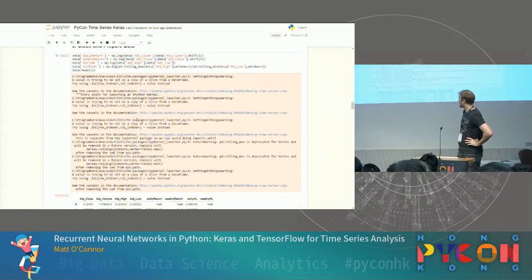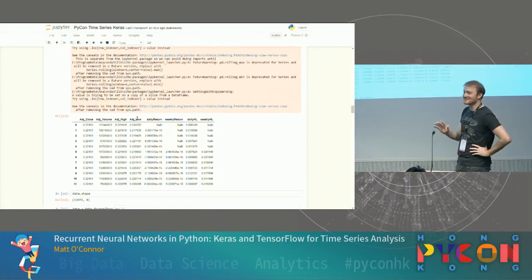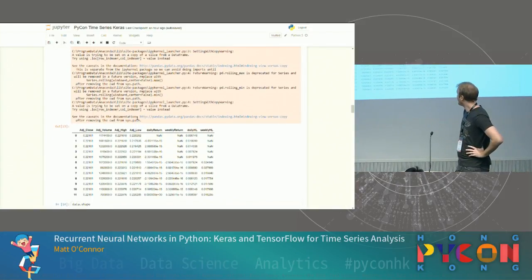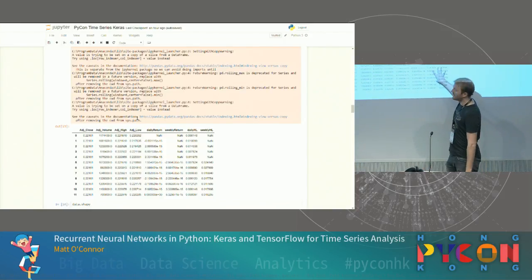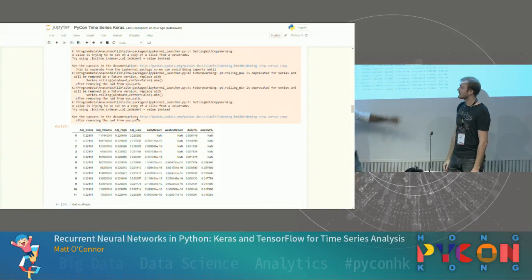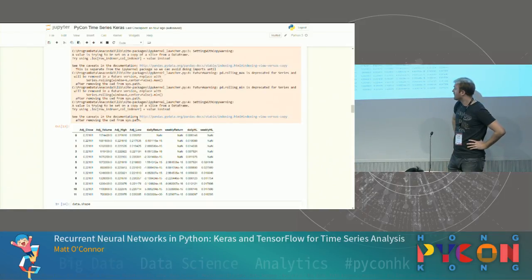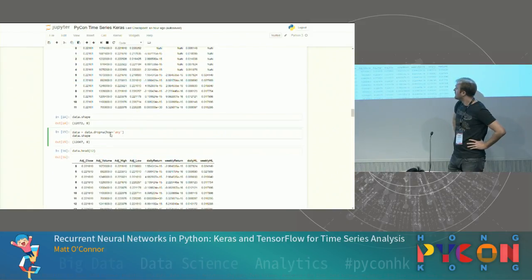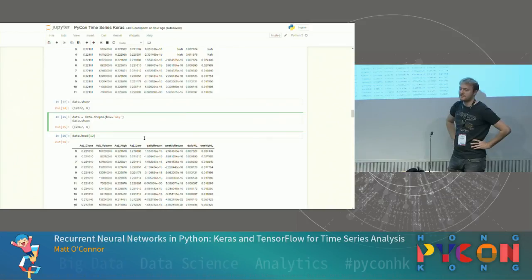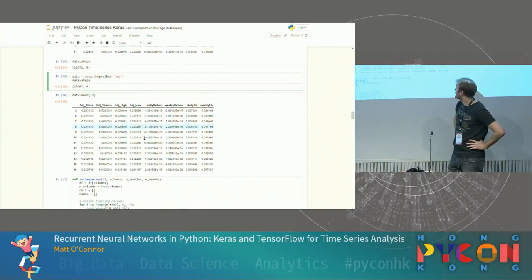A lot of warnings. But no errors, so we're going to ignore them. And so now this is what our data frame looks like, right? We have our original data here, and then we have our computed data on the right. And because we're looking at the change, we are going to have a null on the first day, because you can't really compare it to anything to get a change in price on the first day. Dropping some nulls here so we can actually do our thing. Yeah, we got to drop those nulls. And just checking out the data.